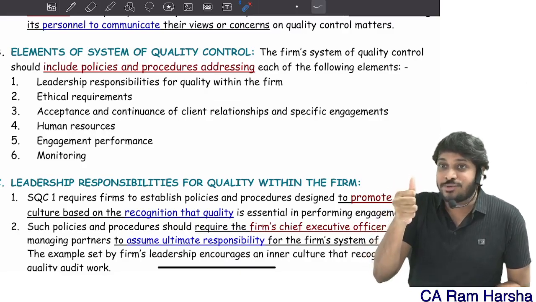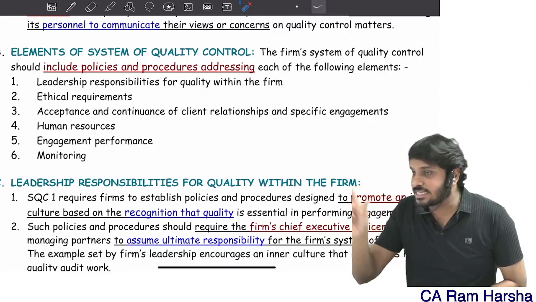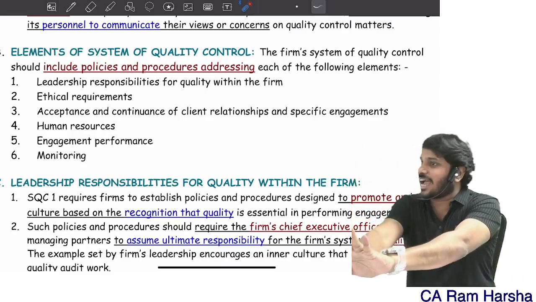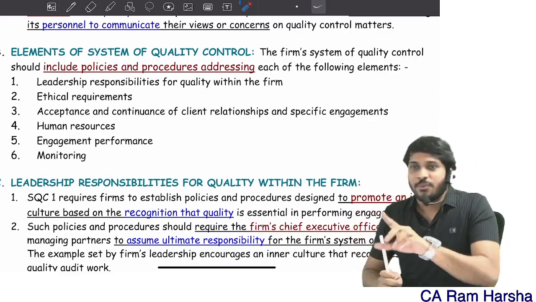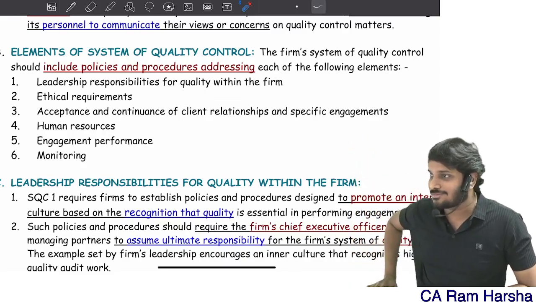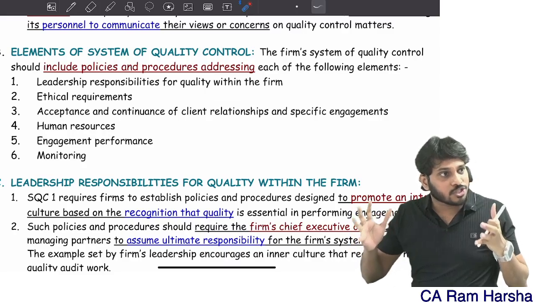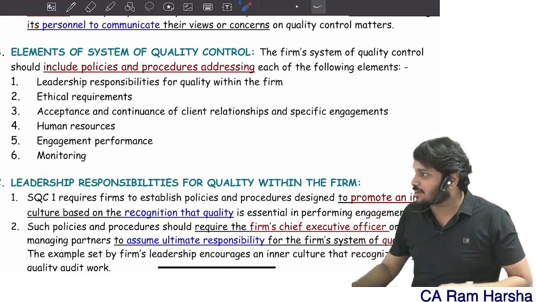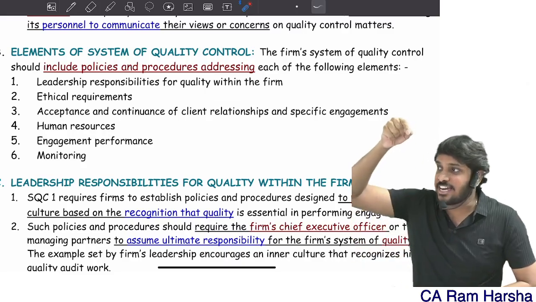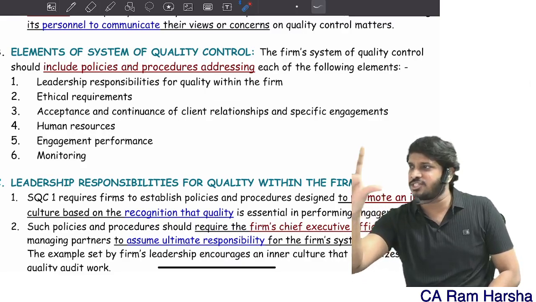Whereas in assurance engagement, related service engagement, specialized areas, in these three cases, implementation of quality control is discussed within the respective standard itself. They didn't discuss it separately. Whereas in auditing standards, implementation of quality control is discussed separately. You are getting it? Because audit is the most important service that we provide among various other services. That's why auditing standards were drafted with much more care, where the vagueness is avoided to a great extent. Whereas in the 2000 series, 3000 series, 800 series, some vagueness will be there.